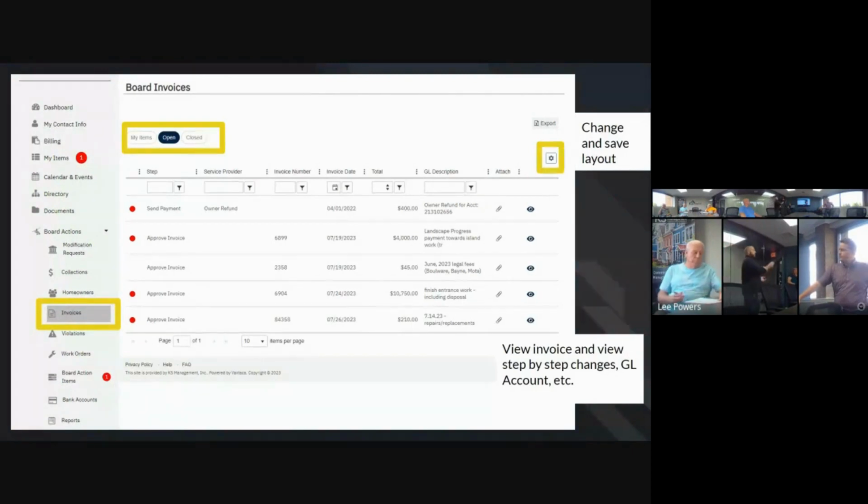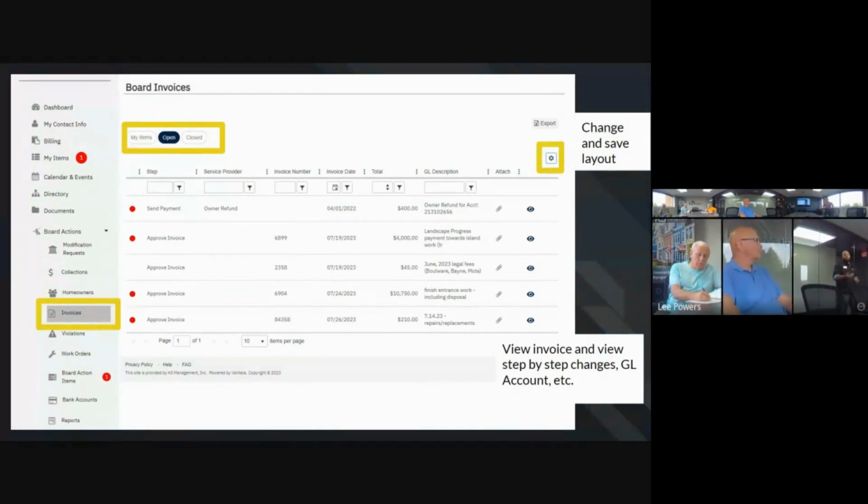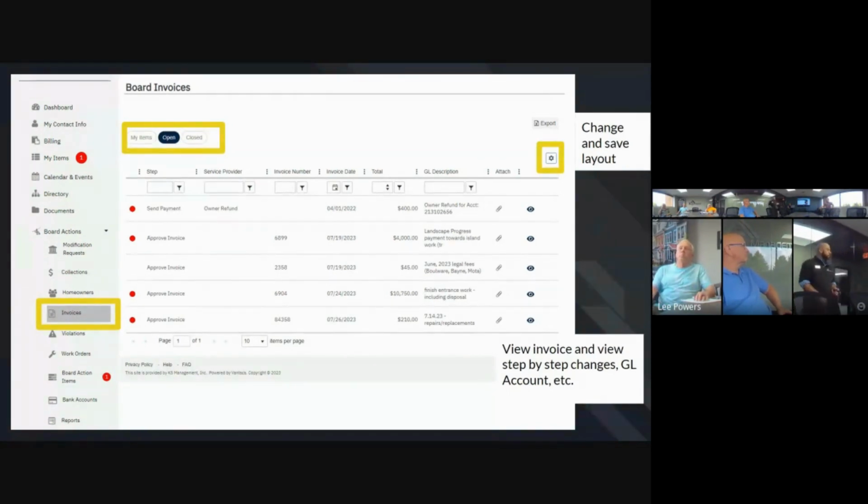And then the little attachment paperclip icon, again, that's on everything within the system, work orders, ARC requests, invoices, whatever that may be. You can view any attachments that are on there. And keep in mind, if there's multiple attachments at the top, it lets you scroll through those items. So it's going to show you whatever the most recent one is when you click that attachment. So if you know there's more than one and you just can't see it, it's because it's embedded within that same one. So you can just scroll through at the top.